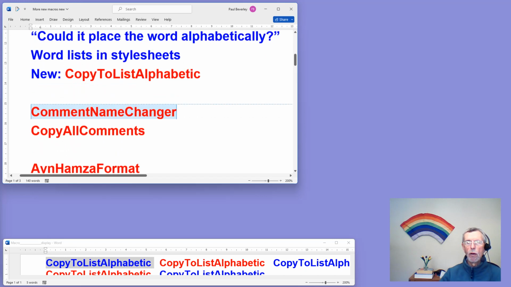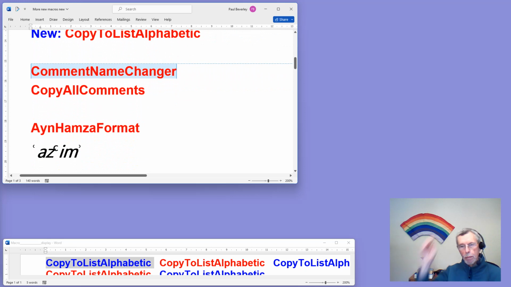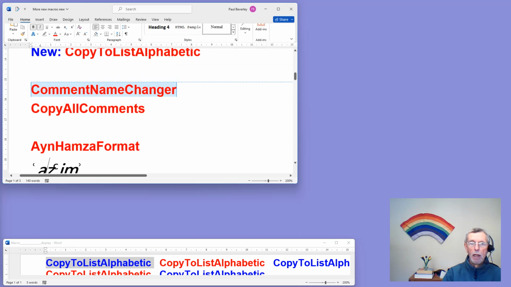Next one we've got is requested by someone who worked with Arabic texts, and they have characters called Ain, I suppose it is, and Hamza, and authors are very ingenious in the different ways in which they can get formatting wrong. So the issue here is that, whoops, wrong one.